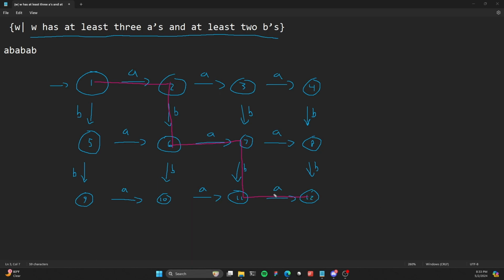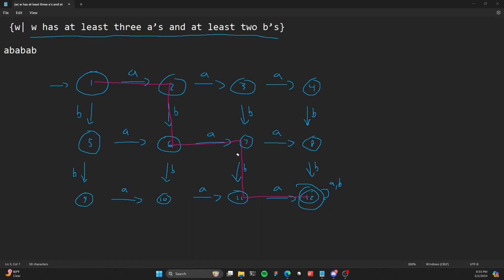Once we get here, we know that we have at least 2 B's, because to go down 2 rows vertically, we need B twice. That's the only way to go down vertically. And to get across horizontally 3 columns, we need an A, because we only have A transitions going to the right. So we're going to loop on AB here, because once we have 2 B's and 3 A's, we don't really care what else we have, because we've already met the criteria. So we're just going to loop on that. We're going to make that an accept state. And then we can test this for a bunch of strings.